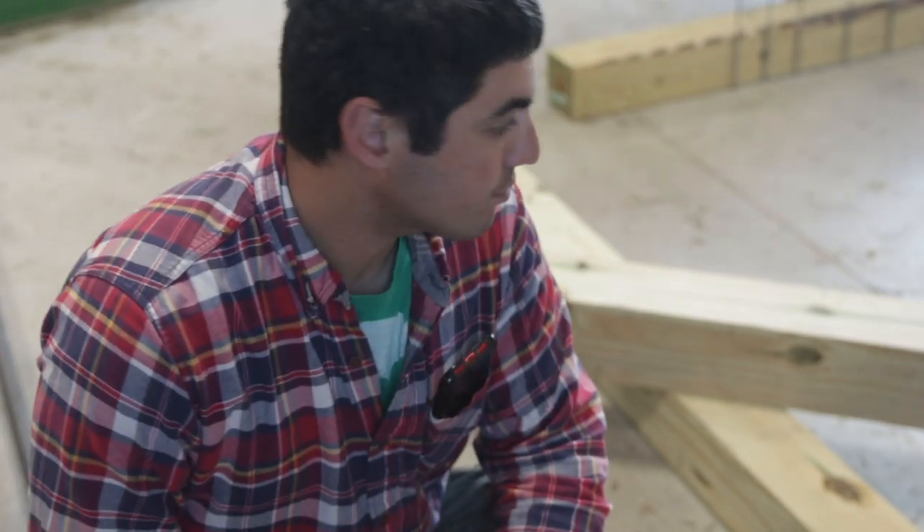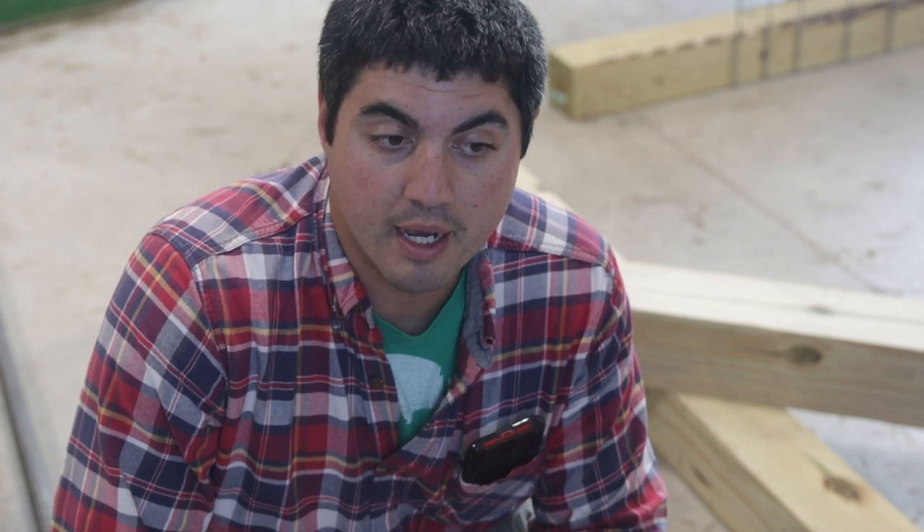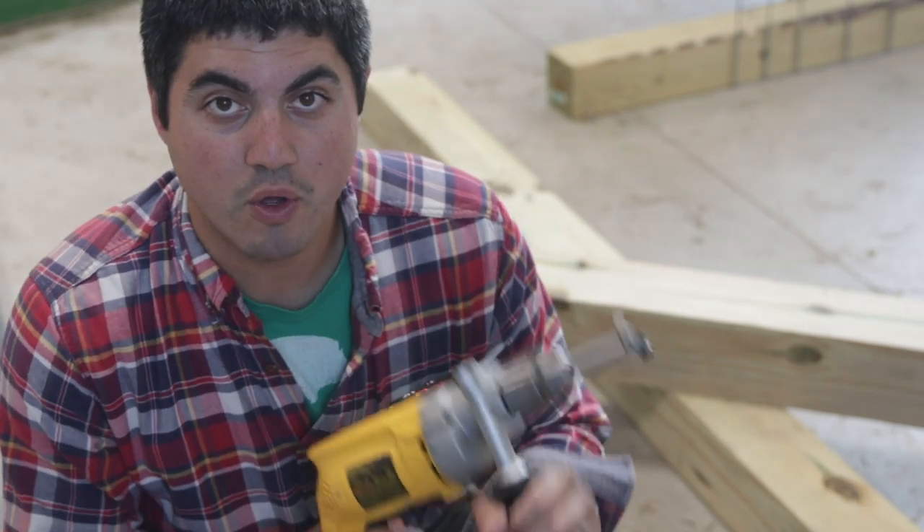It's time to connect the skids together. I'm going to drill a hole with a one and five-eighths Forstner bit through the 6x6. I have to drill through both sides, which is why I marked them the way I did. This is so I can run a piece of metal pipe — or all-thread, which is what I suggest — through them. I've seen people connect the two skids with pieces of 2x4 wood, but 2x4s will get worn out and weaker over time, so I'm going with metal. I'd suggest you go with metal too.